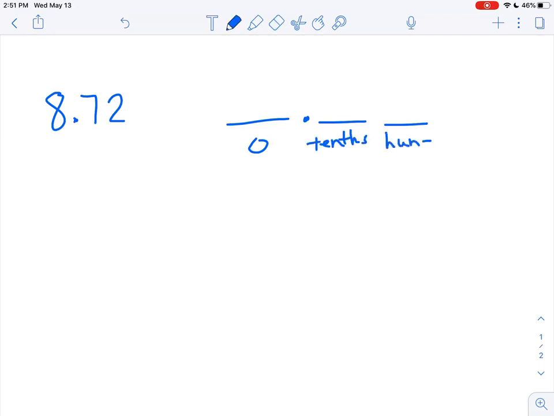All right, so let's look at this number. Now, we talked in the previous video about how we would read this number. Remember, we discussed putting it in a place value chart. This would be my ones, and this is tenths, and then what's next? Hundredths. Good. Then remember, we can just fill it in, and we'll be able to read the number easily. So I put my 8 in the ones, a 7 in the tenths, a 2 in the hundredths. What does our decimal say? Let's read this number: 8 and 72 hundredths.